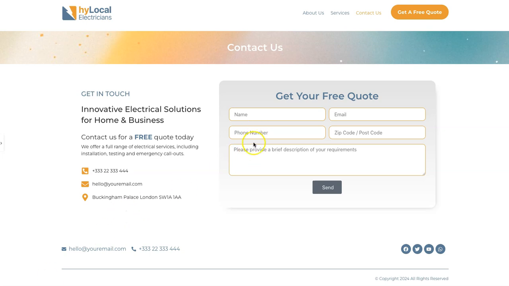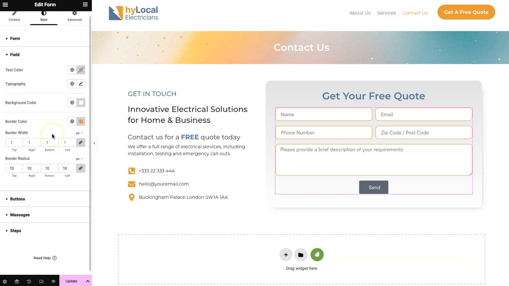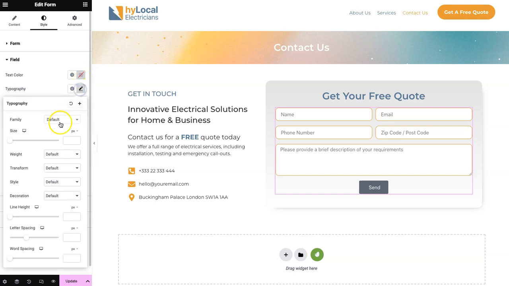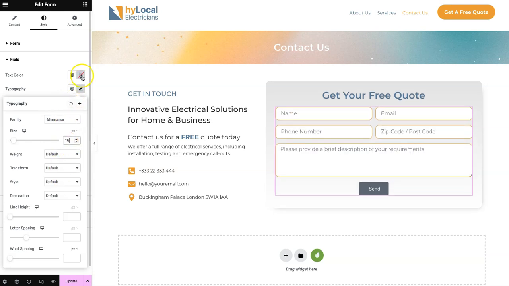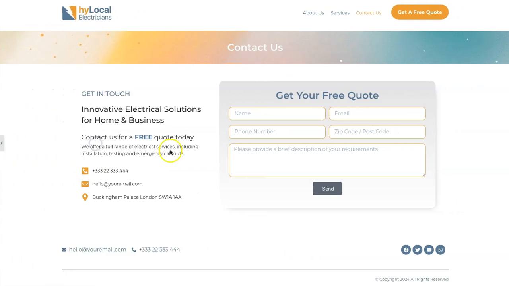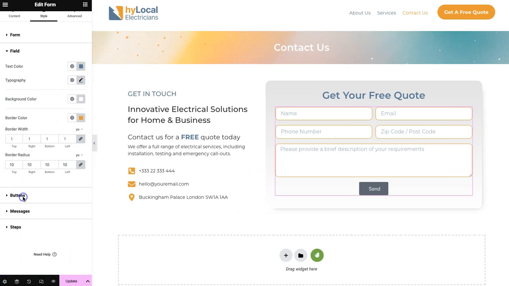Now it's going to change the typeface and the styles to the text and the fields there. Let's go back over to Elementor and make sure we're in the form column here, and where we have field, you can actually select typography. Let's give it our usual typeface, give it a size of 16, and let's change the color. So let's give it the blue. Looking good. Let's preview this. Yep, it's looking fine.